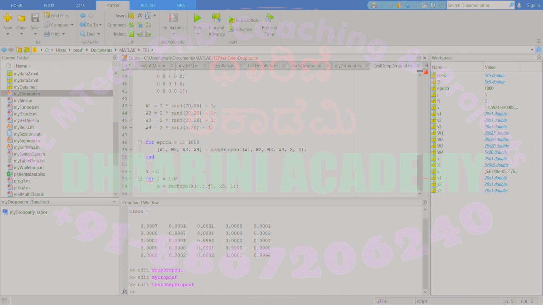All right, so that actually converts X into 25 data points, a 25 into 1 vector, right?